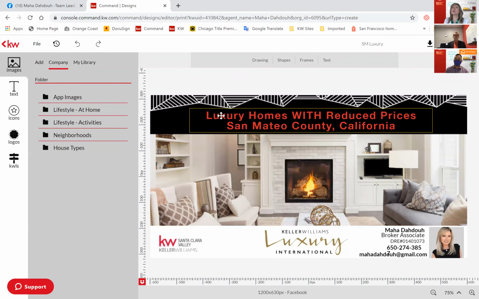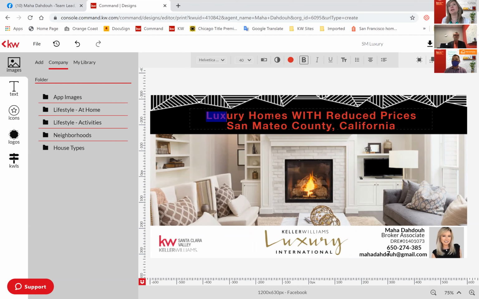So this one, I had something like just listed. I went ahead here and I changed the color and I changed the wording and I got a lot of people interested. So I said luxury home with reduced price.